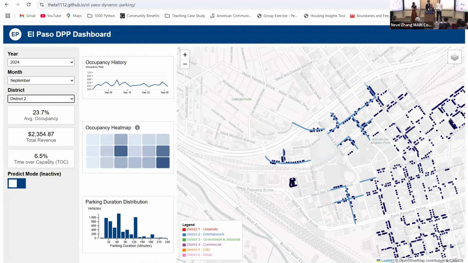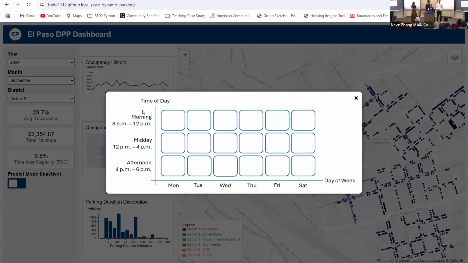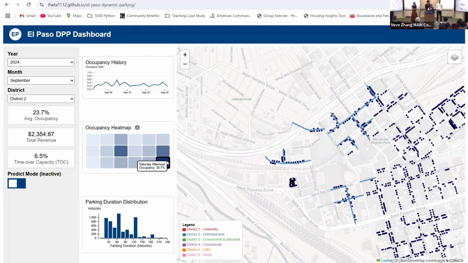So are those residents just making it up? No. We can see from the heat map here, and if you click the info button, you can see that this is the peak hour from morning to afternoon, and then from Monday to Saturday. And here from the peak hour shows that the district is really quiet during most of the week. It's just on Saturday afternoon that demand suddenly spikes.